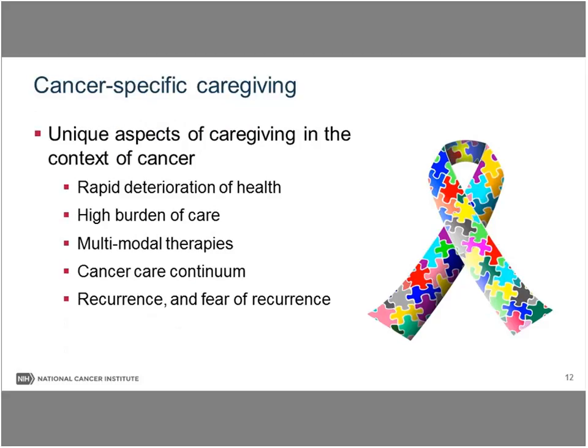Cancer patients can experience more variability in symptoms and toxicities from different multimodal therapies than do individuals with other chronic illnesses. This can necessitate that their caregivers monitor their health status frequently and use a variety of technical and psychosocial skills to promote patient health. The unique inflection points specific to the cancer care continuum, so that is diagnosis, treatment, transitioning off treatment, survivorship, and end of life, also can lead to variability in the level of care burden and ongoing adjustment unique for cancer caregivers.